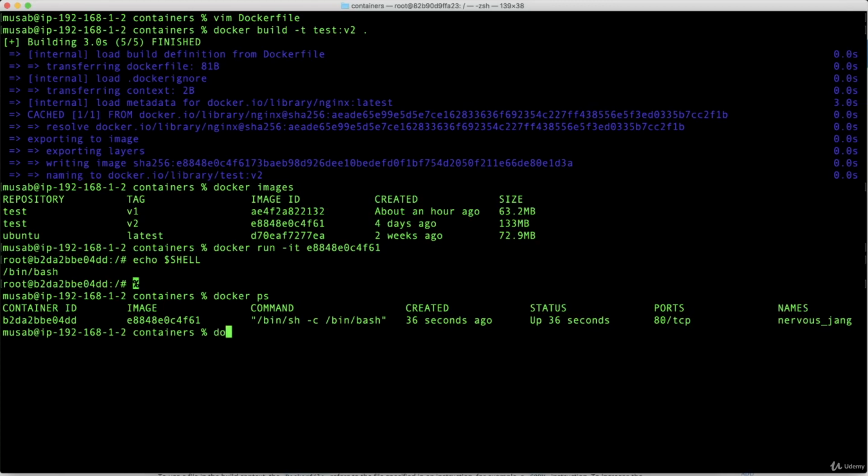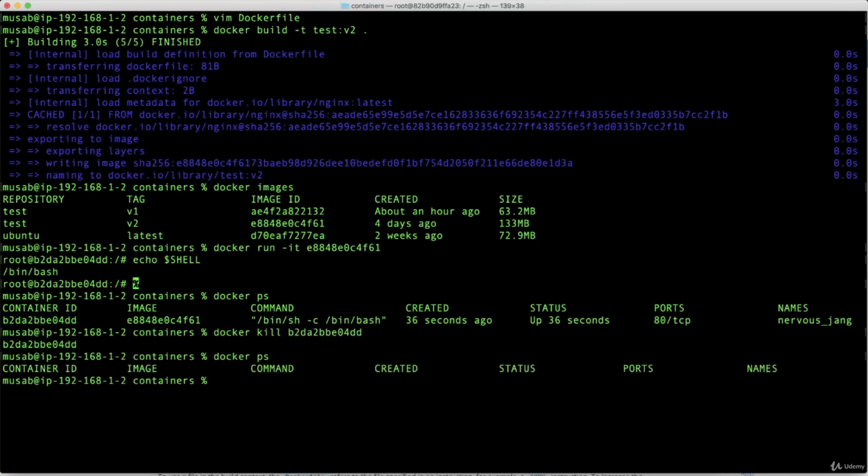Okay, so now let's kill it. Like this, take the container ID, I mean, and docker ps to make sure it is killed. Yeah, it has been killed. docker images again. Oh yeah, we got it there. But anyway, now let's run it again. But this time I will run it with a command, and this command will be /bin/bash as well.